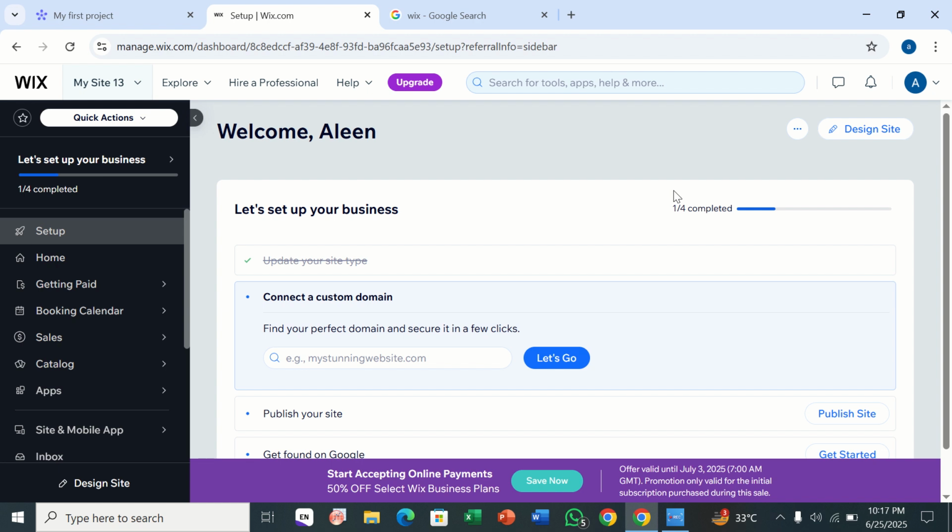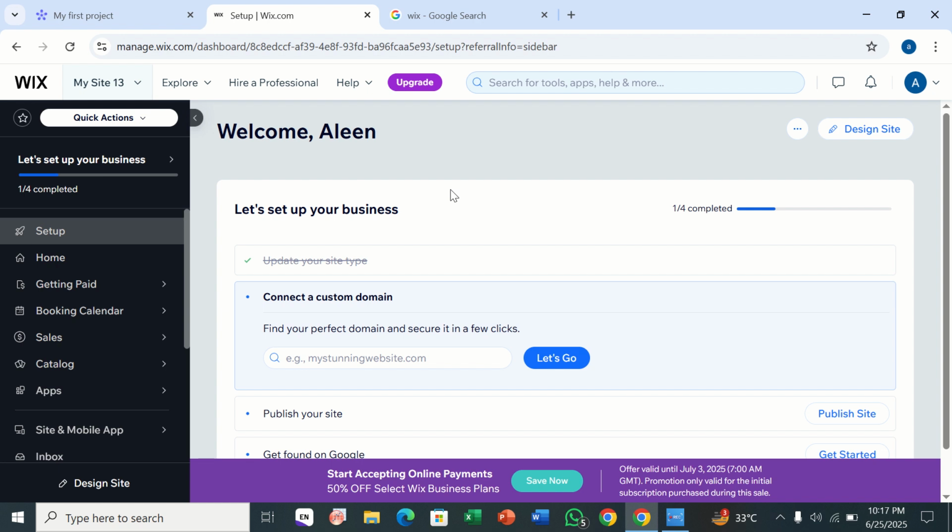So first things first, what you need to do is go to Wix.com. There you need to log in or sign up using a suitable password, an email account, or a Google account, and after that it is going to help you access your Wix dashboard this way. Here you see this is my Wix dashboard. Now to get started, from here you can access the website editor and start setting up your pricing plans.